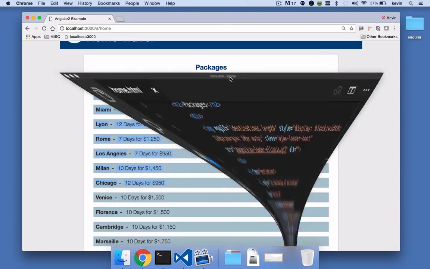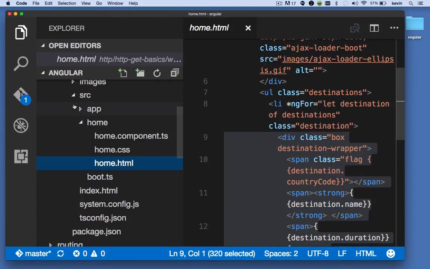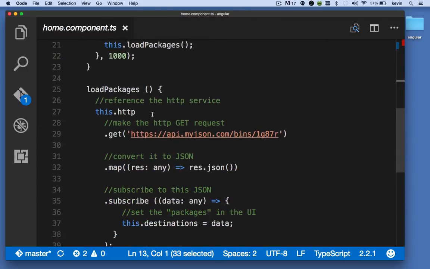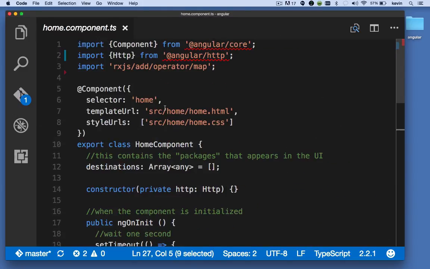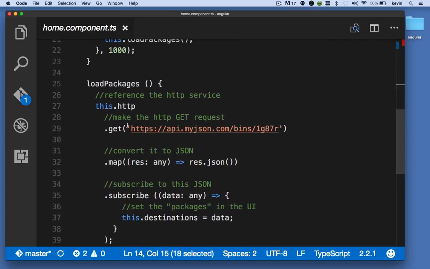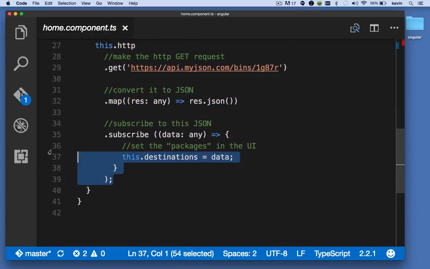The main thing to keep in mind is the syntax for making an HTTP request. We first reference this.http, and that's because we're importing the HTTP service, and we're setting HTTP to be a property on our component, and we're referencing the HTTP service and its GET method. We're making the GET request, then mapping the result of that request to some JSON, and then subscribing to that JSON data.